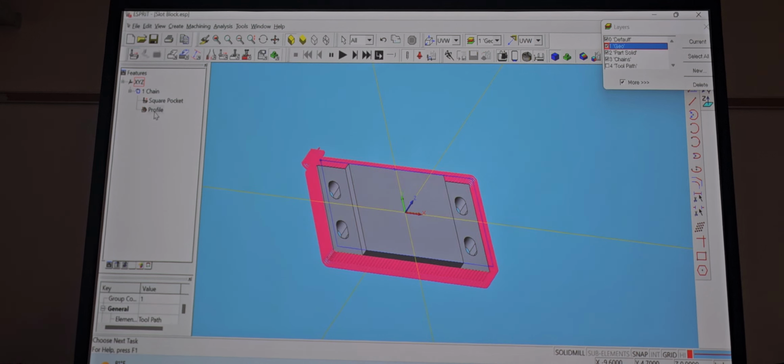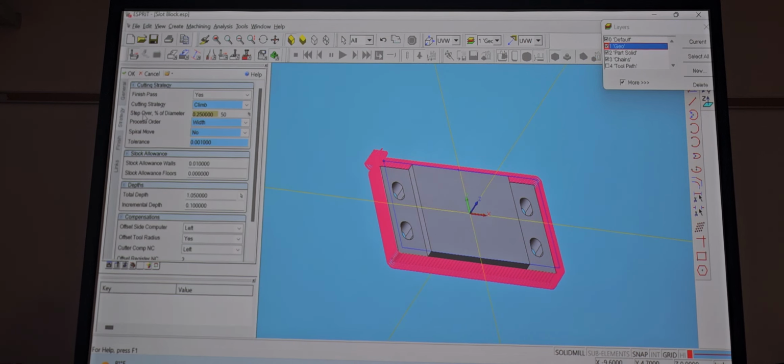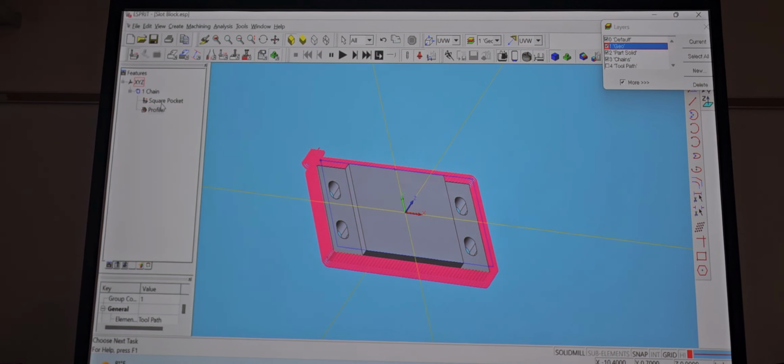Alright, sometimes what we have to do, and what most shops prefer anyways, is to separate these, right? So what I would do is, let's say I leave 10 on there, I'll take away this finish pass, so I'll put no, right? So now I will click on this again, and then hit contouring again.